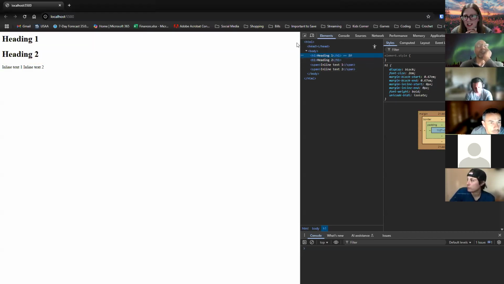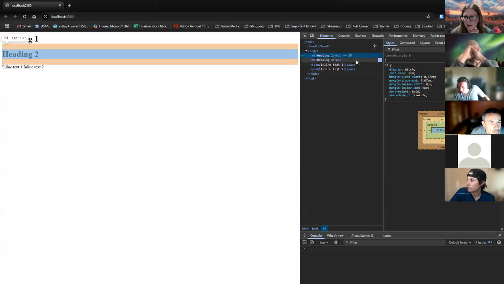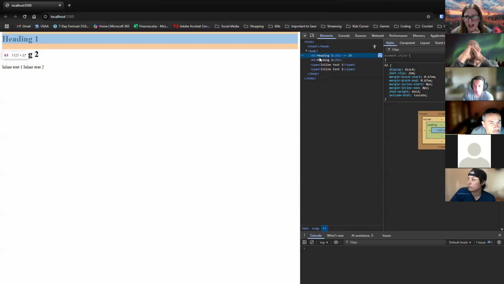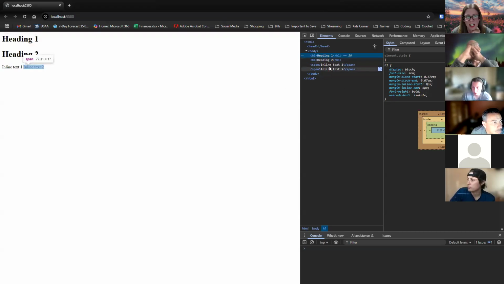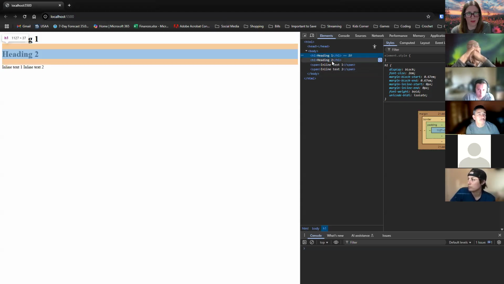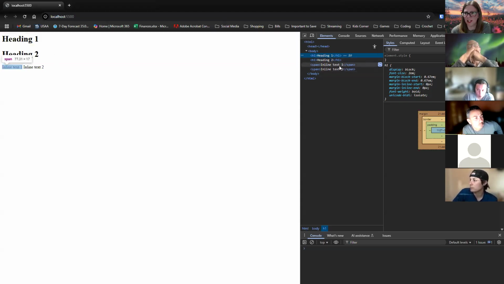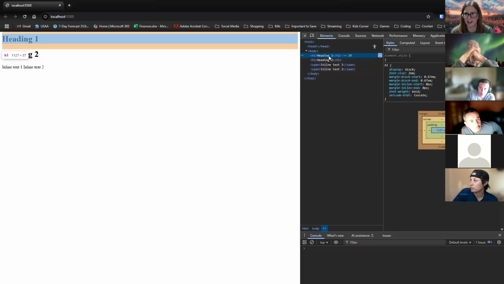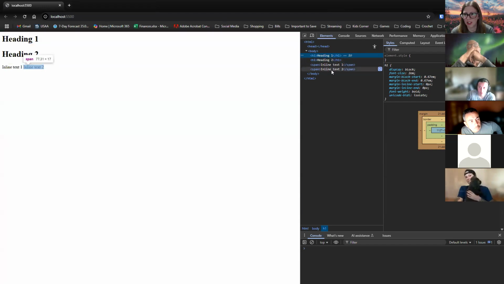We can see this is what I've typed out in VS Code exactly, and I can see it here in my browser as well. I can hover over each element and we can see that these block elements expand the whole way across the browser for both of these. When I hover over the inline elements, it's just the individual inline texts. It doesn't go all the way across. So this is a really cool tool to see how everything sits in your HTML document.